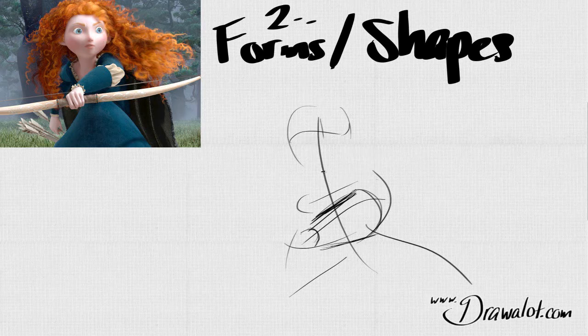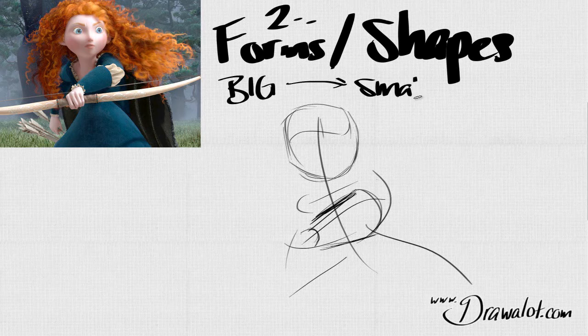Then, of course, we need to get an idea for her head. Luckily, I've already got a little bit of the roundness of her head drawn here. Then it comes out, and her chin is a little bit more in the middle. This is a very important note, so if you're taking notes, write this down: start from big to small. We're going to work from big and then down to the smaller and smaller ones.